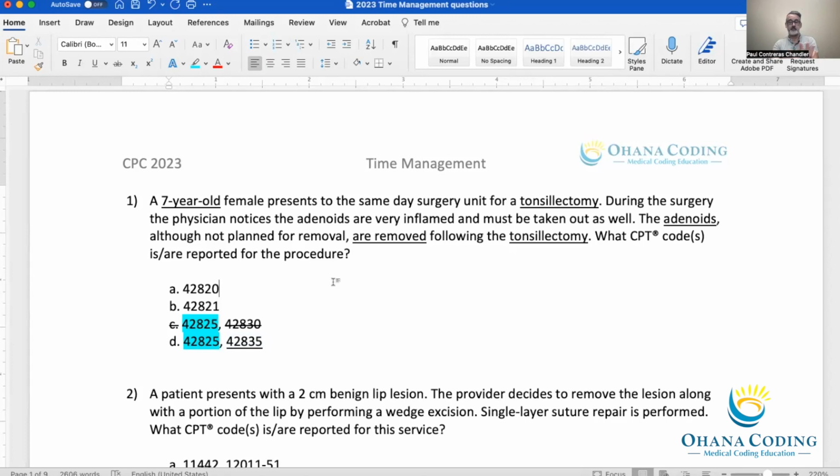But a good rule of thumb to remember, no matter if it's procedure codes or diagnosis codes, whenever you think you have the right answer, and it's 2 codes, but then in your ABCD options you have an option that numerically is close, maybe 1 or 2 digits off, maybe 5 or 10 digits off, and that's just 1 code, take the time and look at what that one individual code is. In that case, it could be a combination code.